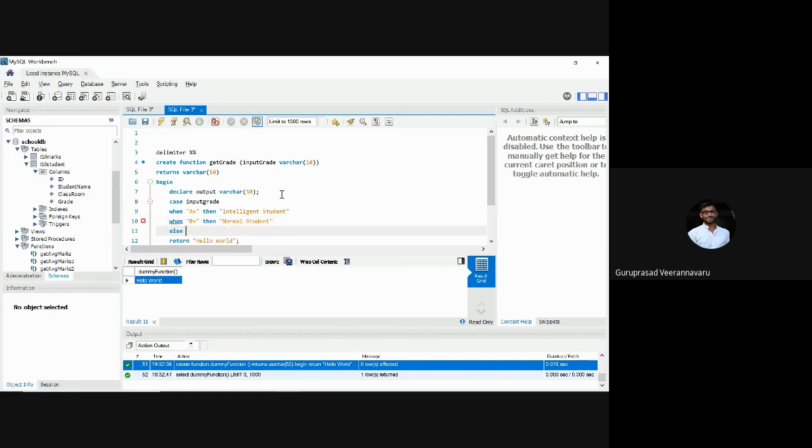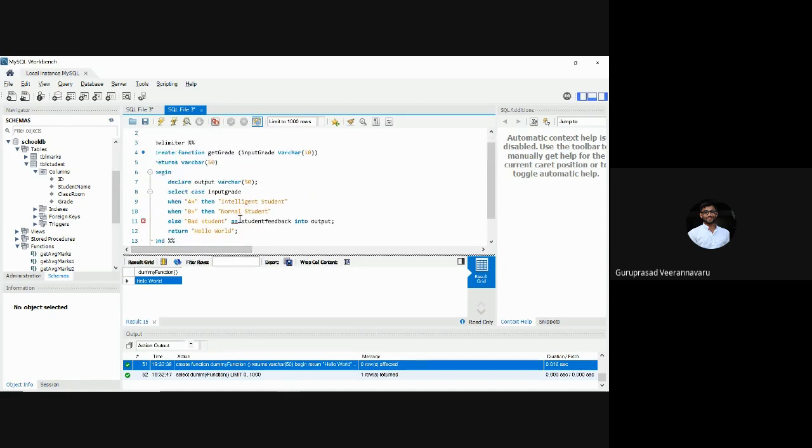Else, let's say it is bad student. Okay. So now if I select, we do select first. Select this as, let's say, some column name, I'll give student feedback, into, let's say I put it in output.